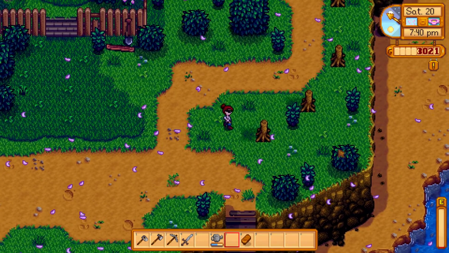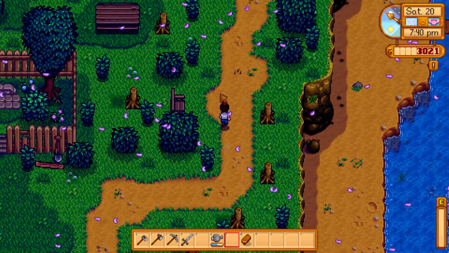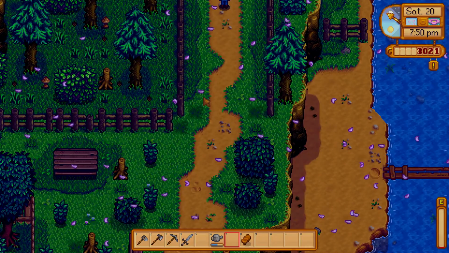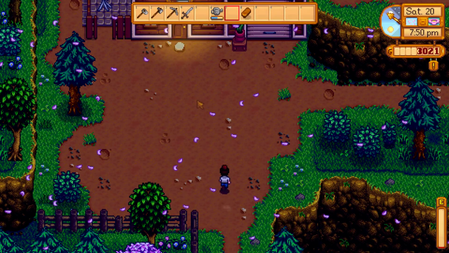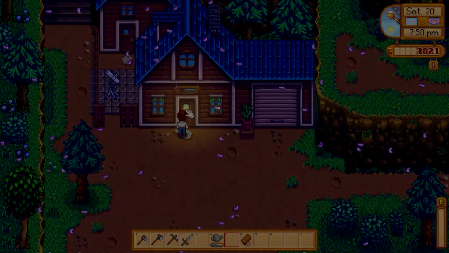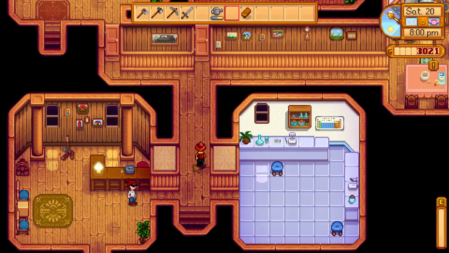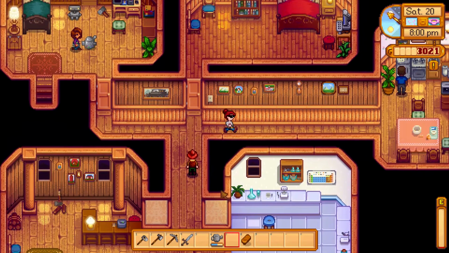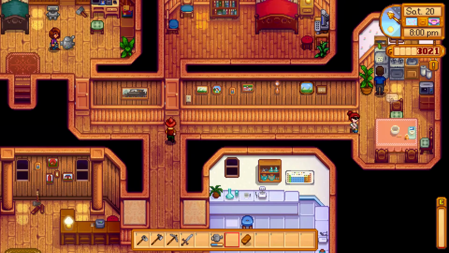How much energy do we have? 4. That's right around nothing. Let's just walk around a bit. Hello there, who are you? Robin! Aw, yeah. Hi, Robin. This guy, then.